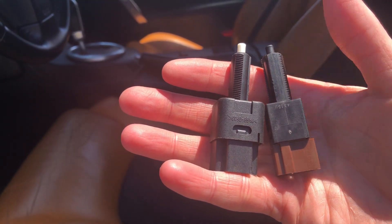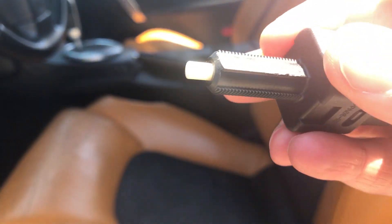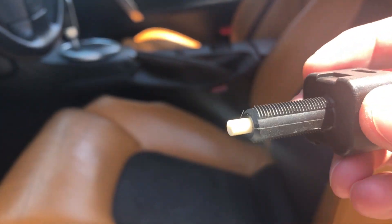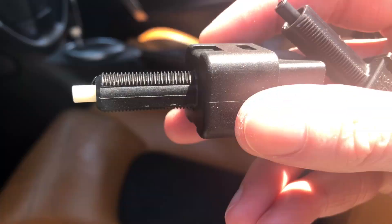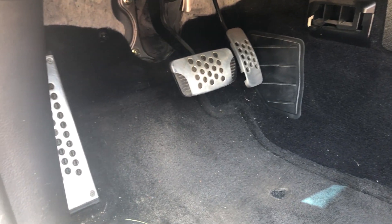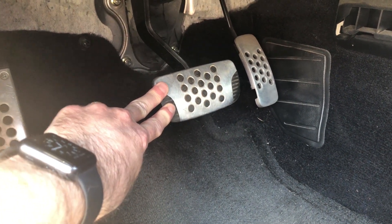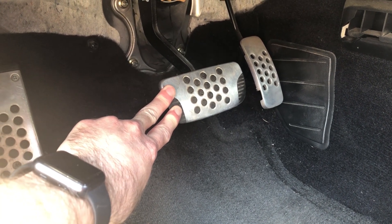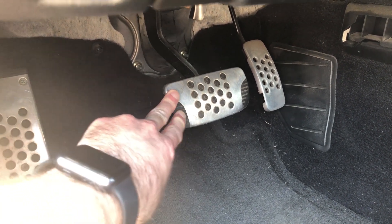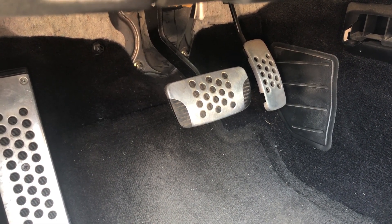The problem becomes when you go to put them in — your instinct is going to be to push the pedal down, and you see these grooves? These grooves are actually how it's adjusted. You're going to want to push the pedal down, slide this in, and then twist it all the way. That is the worst thing you can do, because what happens is your brake pedal won't disengage all the way. It actually prevents your brake pedal from coming out, so it kind of gets stuck. Because it can't disengage, your brake boost won't ever release all the way, and you end up driving around with locked-up brakes, which is very dangerous.